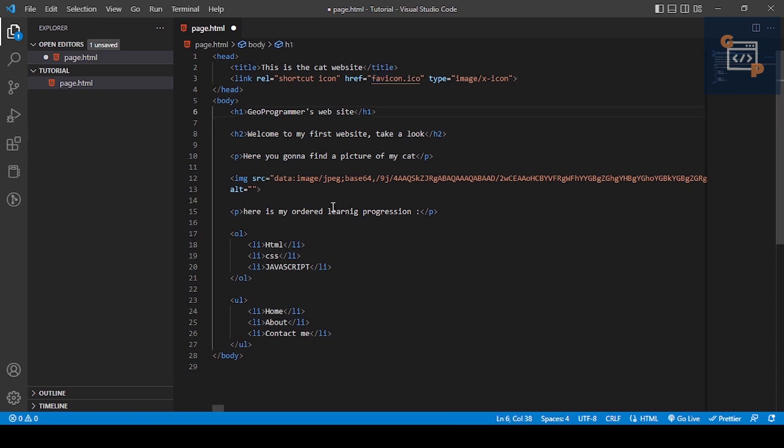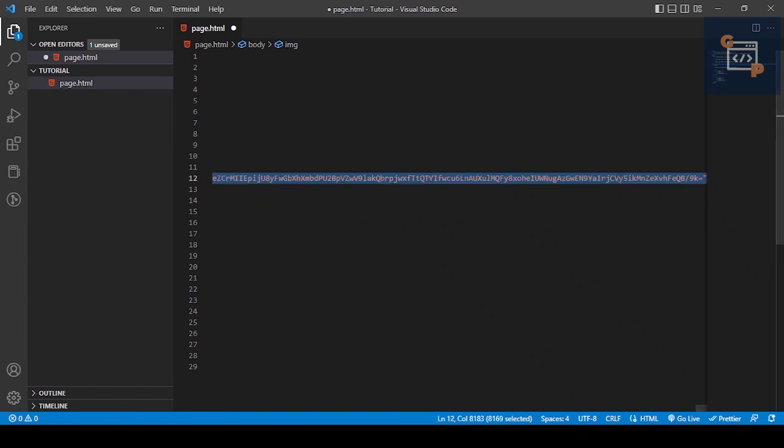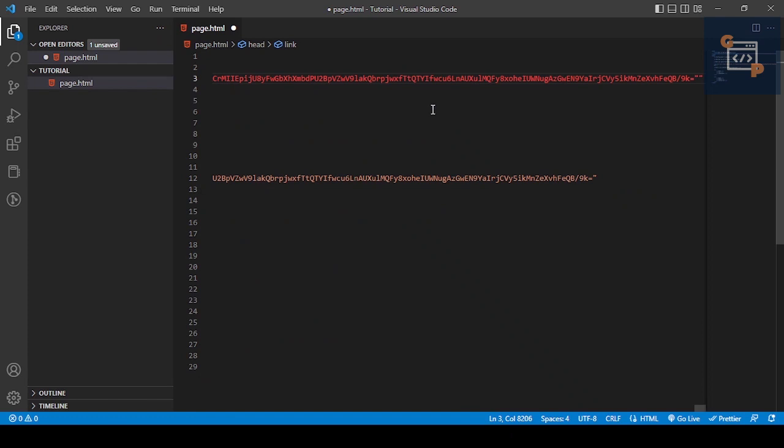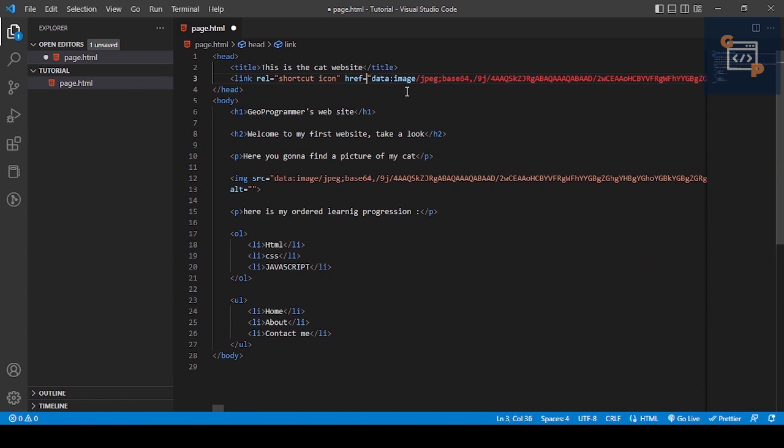and exactly like for our image, we need a source. So I copy this right here, and I paste it right in the href. Like that.